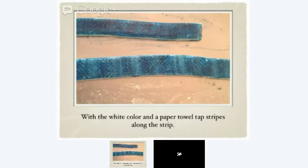And so I just kind of did little vertical stripes along the strip right there. And that's how I got that effect. And again, I used the dry fan brush, and did a little bit of swiping, getting those little thread lines in there. So it's great.